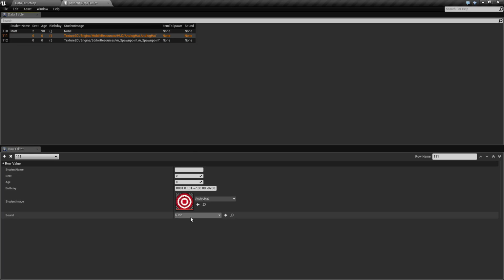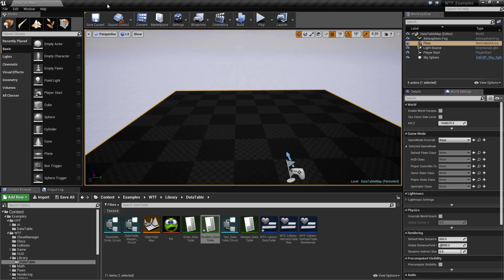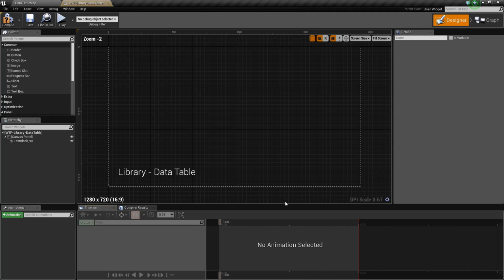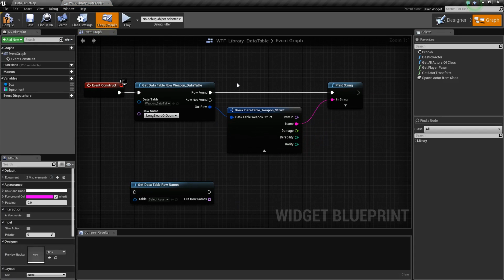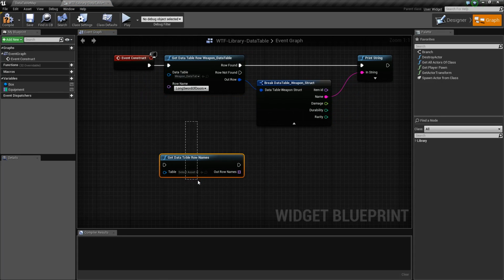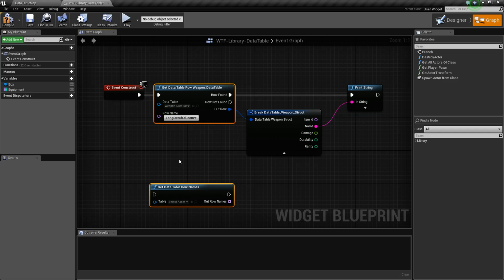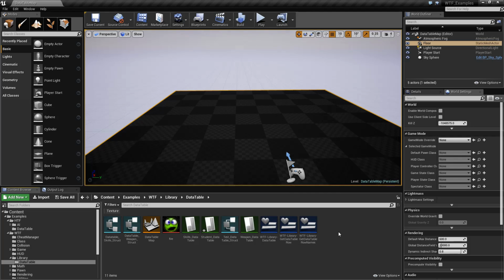All the data is here for you to set. Once you wish to get the information, you could use one of two nodes. You can either get data table row or get data table row names. These are, of course, separate videos that will cover that information. You can bring information in from a comma separated file, for example, from Excel or Google Docs, and allow you to easily edit and bring them in from an external source. That is covered in a separate How Do I video. And that's it. That is the basics of what is a data table.